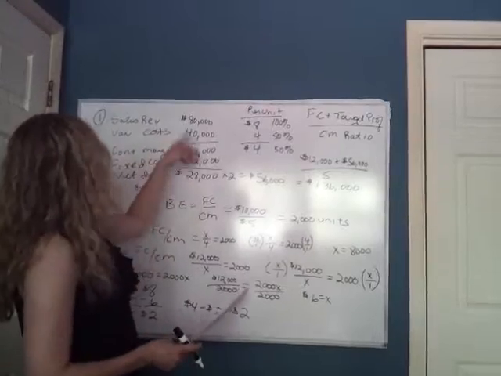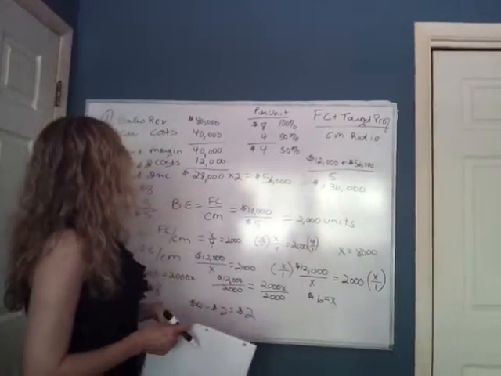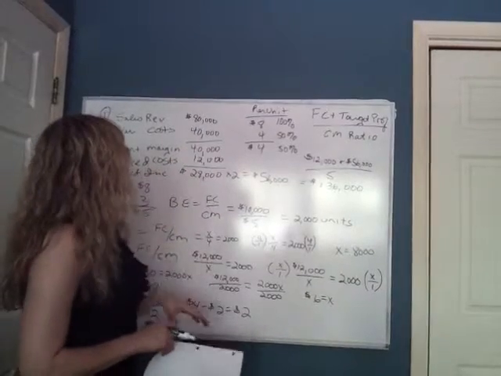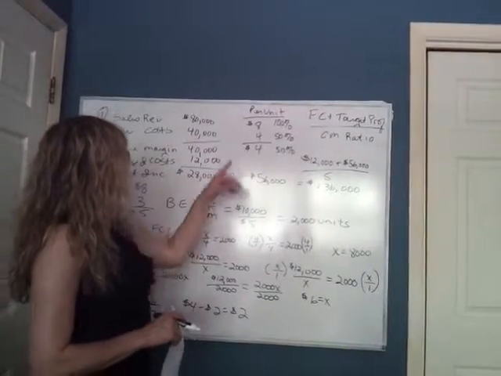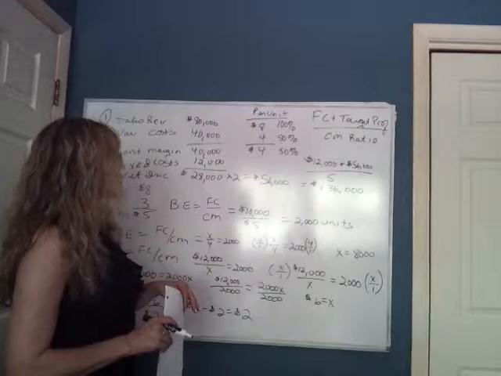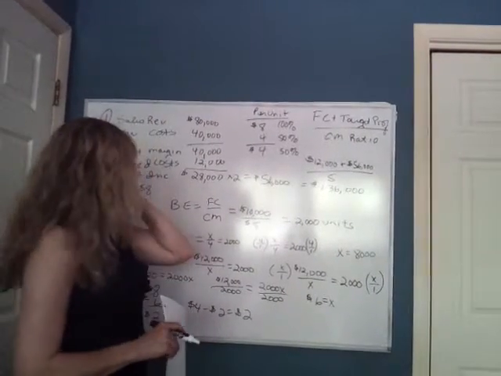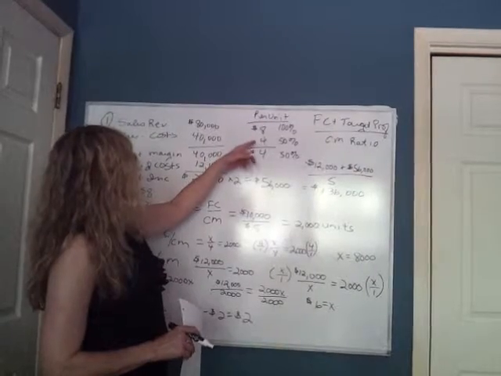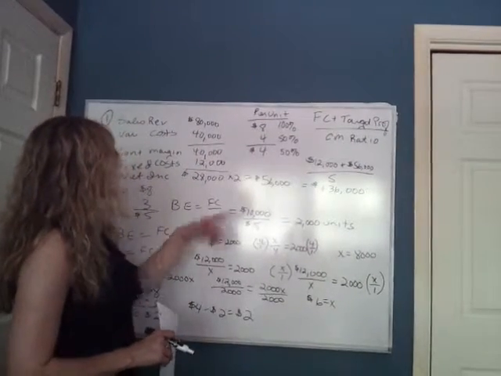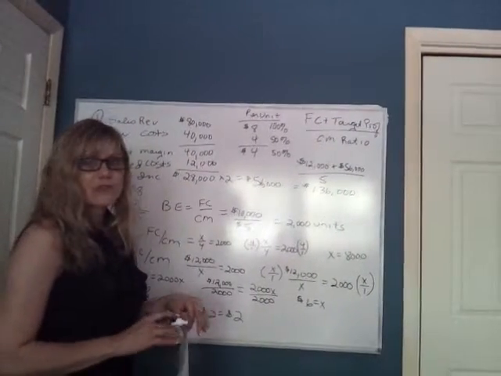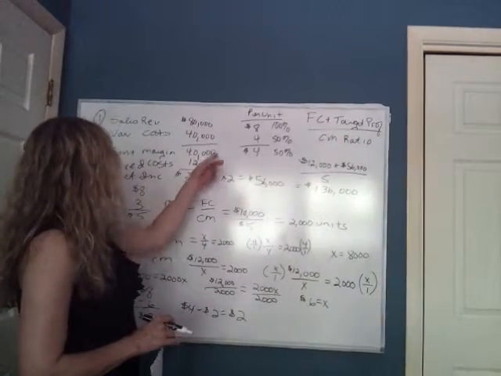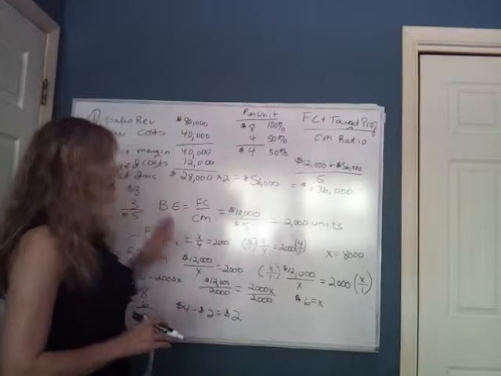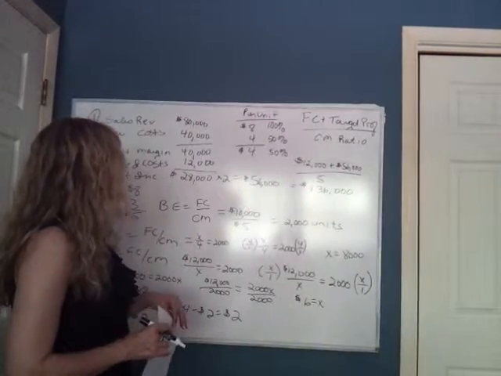I have then taken all my data and put it on a per unit basis. So remember, we had 10,000 units. So sales revenue of $80,000 divided by 10,000 is 8. Variable cost of $40,000 divided by our units of 10,000 is 4. And if you take your sales revenue and subtract your variable costs, that will give you your contribution margin of $4. Another way to do it is take your $40,000 contribution margin and divide it by your 10,000 units. Either way, you'll get the same amount.